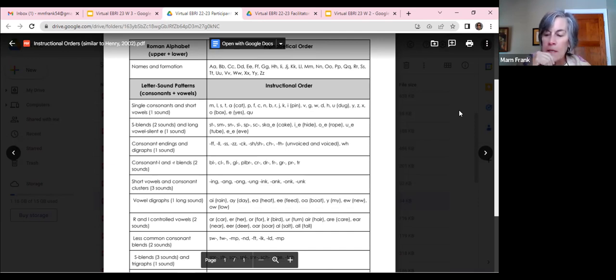I think what makes alphabetics puzzling is we don't remember how we learned to read. It's so internalized that to go back and be comfortable with an order or a sequence is really challenging. So to have this in front of you really helps, along with the word reading test or the Sylvia Green. And it's flexible, so it gives you a starting point, but you can always move forward or backward based on your instructional assessment, what you observe when teaching students.